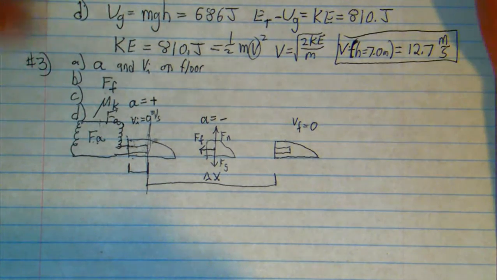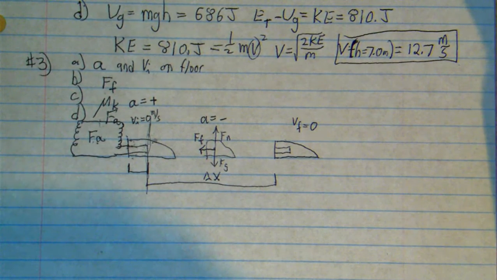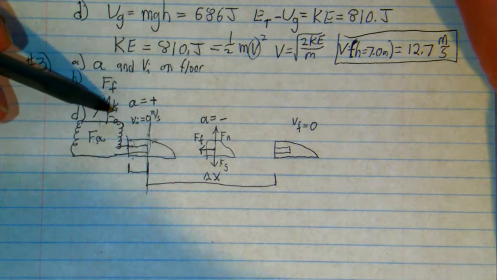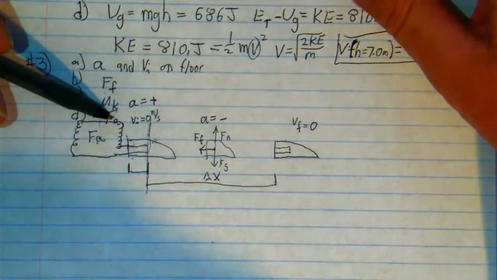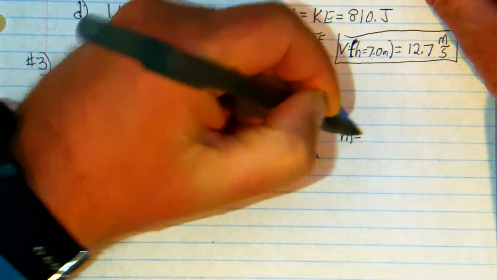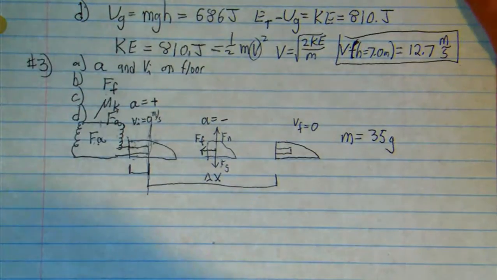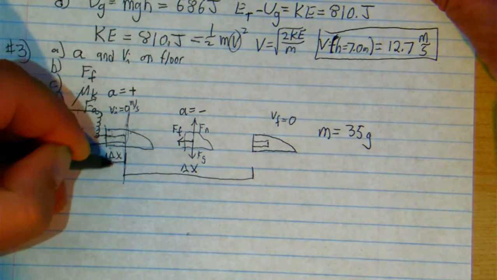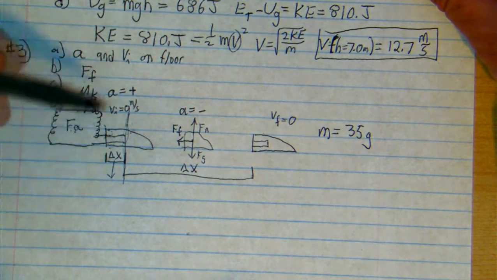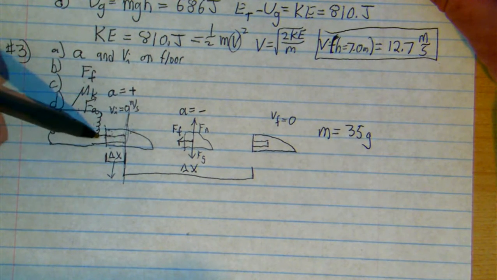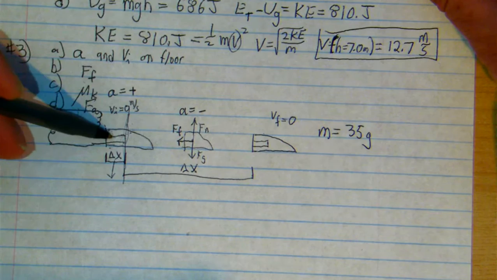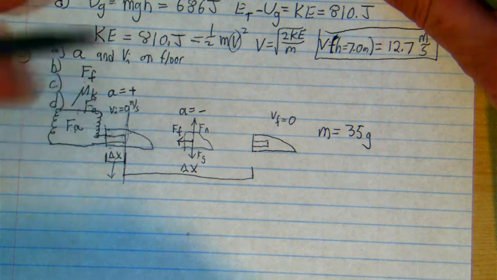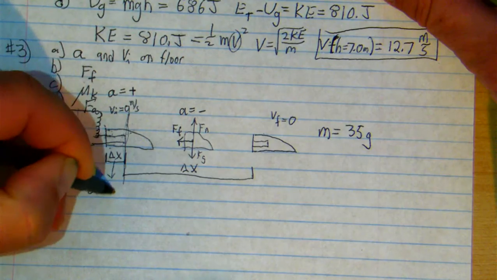So, now that you possibly understand this fun, toy filled activity that you missed out on doing, I'll provide you with the numbers once again. The table of information was: the mass of the slider car was 35 grams. The length of the launcher arm, only the distance where it's overlapping. The actual launcher arm might be like 9 centimeters, but the part that is inserted into the slider car was a length of 6.5 centimeters.